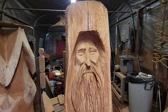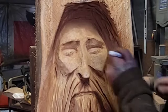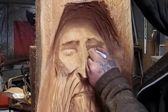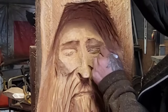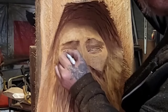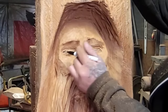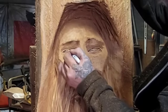Let's see here. I got a pen. I don't know if I want to mark on it with the pen. Brant's Tex, I forget the name of his channel, but he does really awesome eyes. I want this guy to look squinted. He said the most problems people have with eyes is the top eyelid should have the roundness to it and the bottom should be somewhat flat.